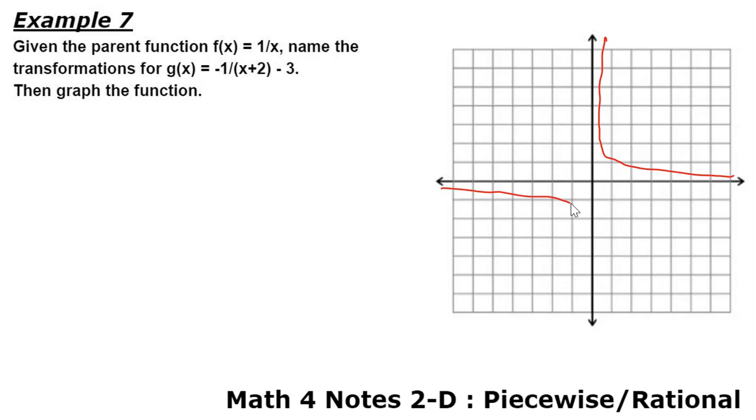And it's going to come through here. And usually the parent function will hit one diagonal box away from the middle. Now here the x and the y axis are behaving as asymptotes. It will never touch either one of those axes. Now, let's start picking apart this. I'm going to rewrite this so that it's not slanted like that.